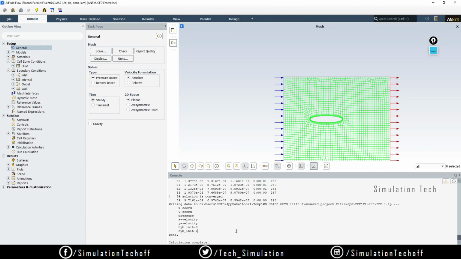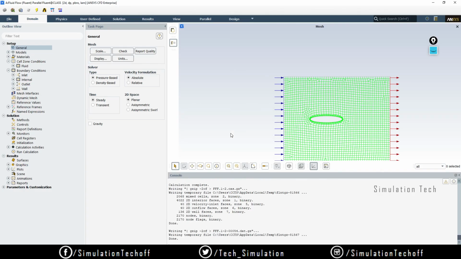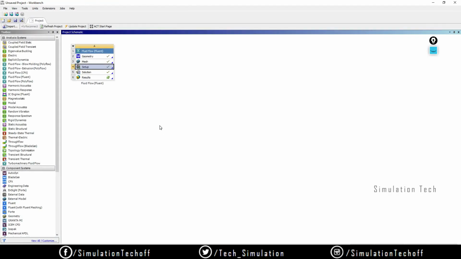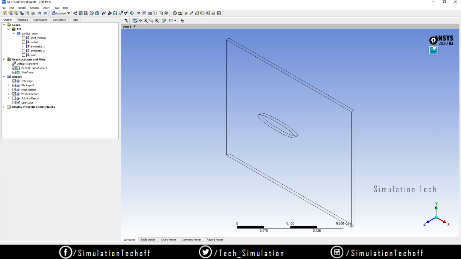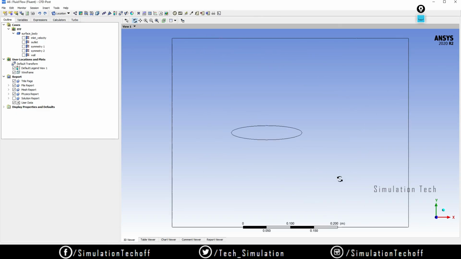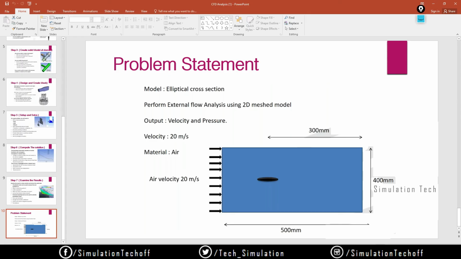Okay, once the problem is converged, you can just close the Fluent model. We'll move on to the post processing environment to view the results. Now everything has a green color tick, so double tap on the results. So this is our CFD post environment. I'll explain the graphical user interface in an upcoming session. For now, as per our problem statement, we're only interested in the velocity and pressure drop near the wall region.